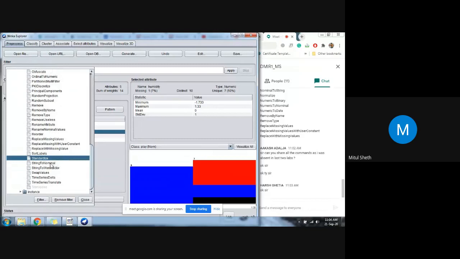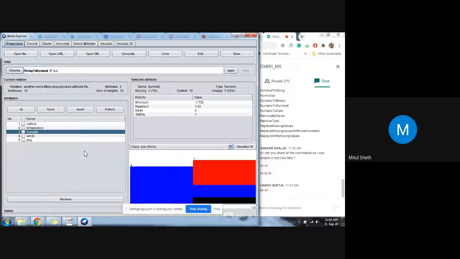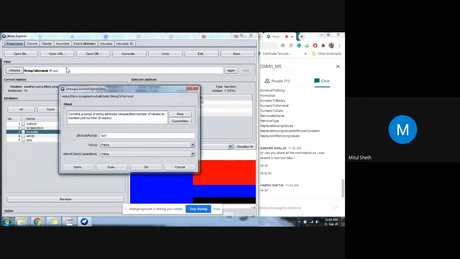The next one is string to nominal. If you have string data and you want to convert it into nominal format, at that time you can use string to nominal. So this is the conversion. You can apply the value conversion operation on either your student data or nominal data. Please apply both pre-processing operations on your data set. And the last one is the conversion, which you can apply on either data.